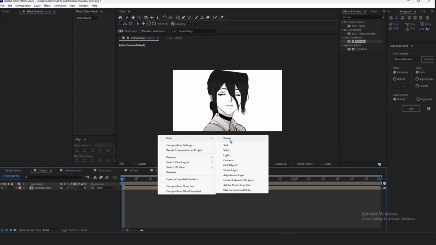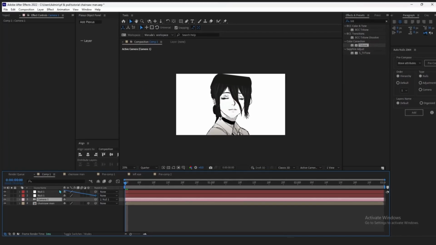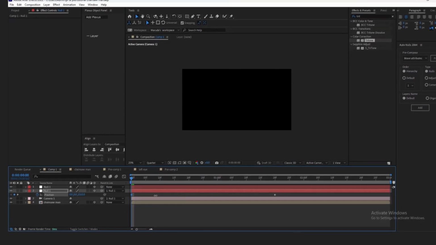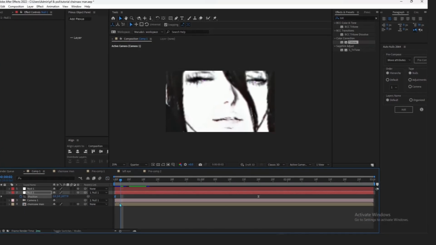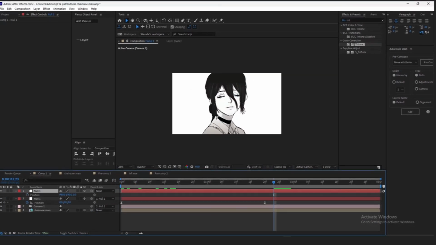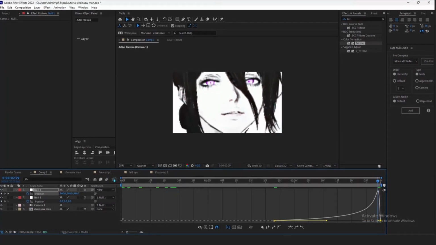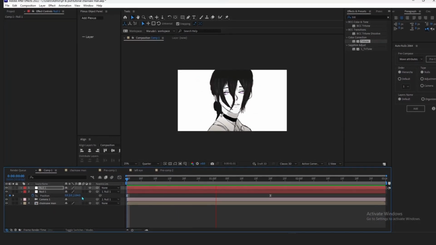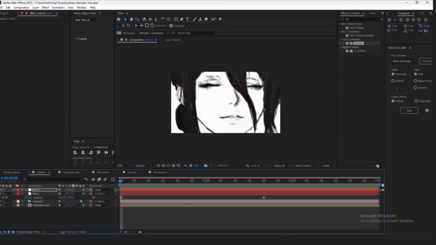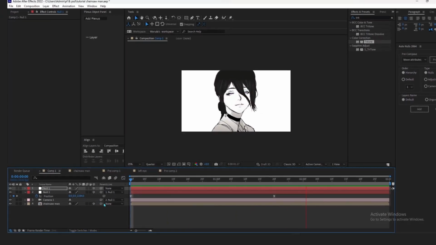Let me add some zoom in and out transitions. It looks average because I did it quickly, but if you take your time, then you'll get very good results.